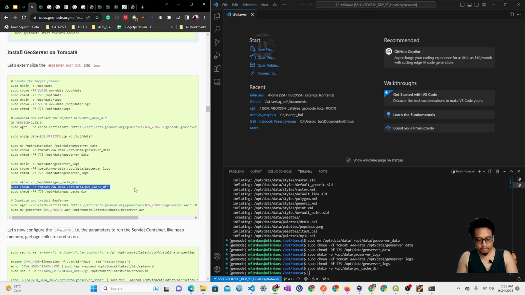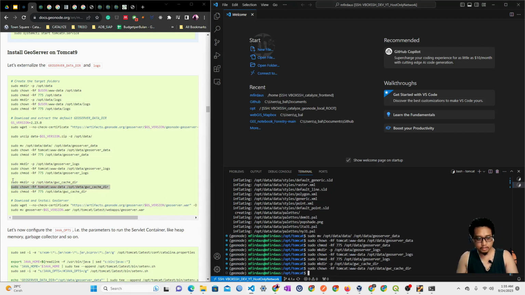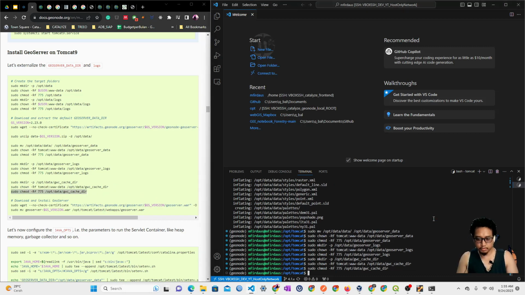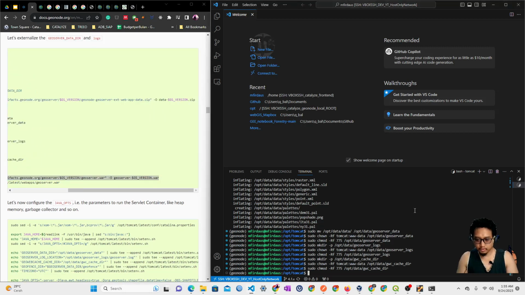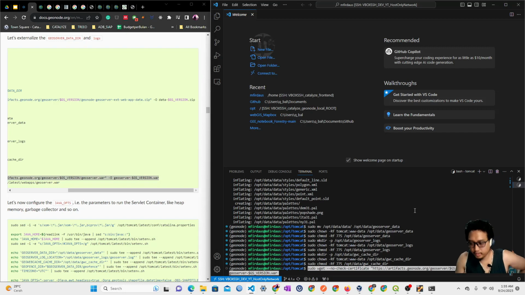Okay, basically this one is following the documentation. We have some findings that we may need to update before, but everything works at the moment. Now here's the important part with this: Geoserver.war.